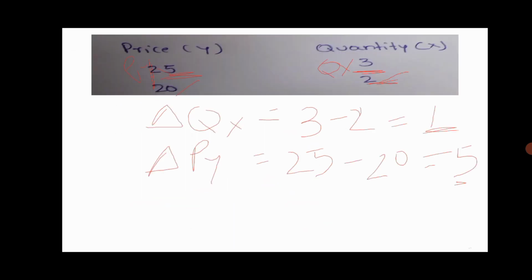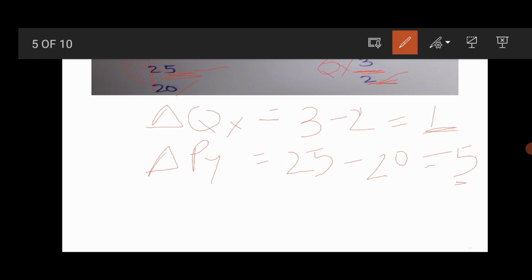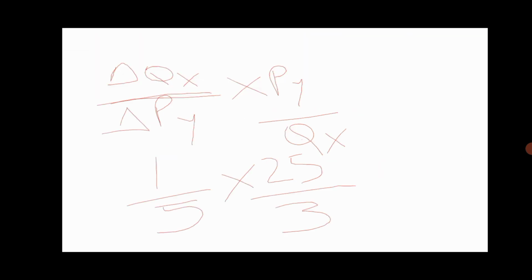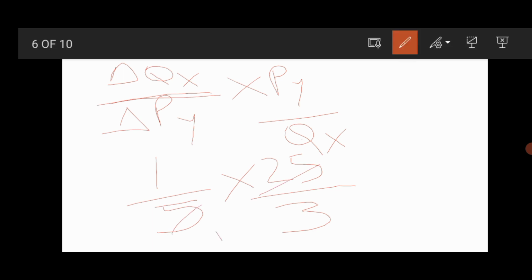So you can see here Py is 25 and Qx is 3. So substitute that amount here. If you simplify, 5 ones are 5, 5 fives are 25, so 3 ones are 3, then 2 remains, you have to put here 1 point. Then 20 it will become, so 6, so if you calculate it, it will go like 666, so 1.67 will be our answer.